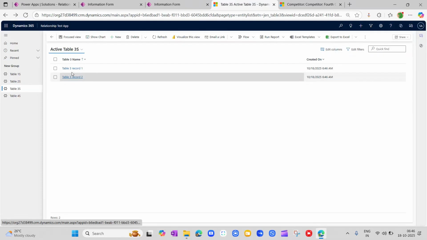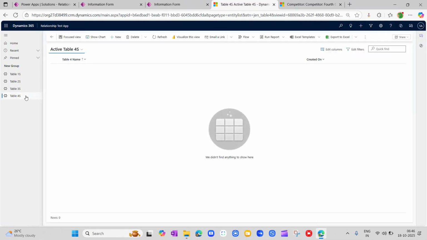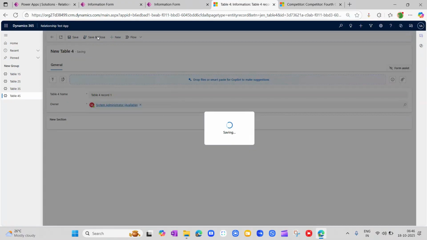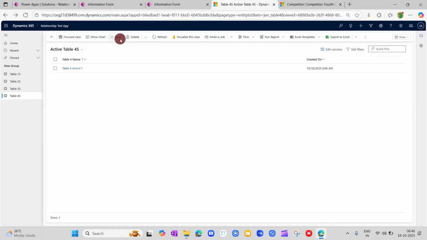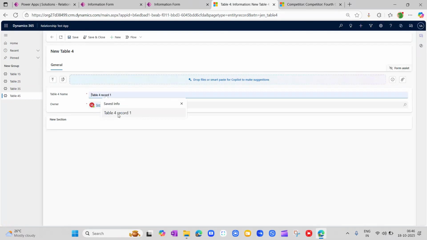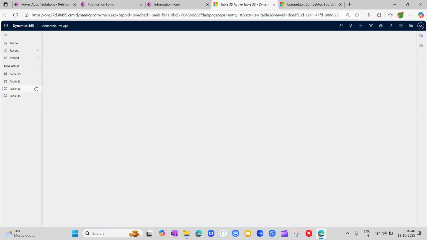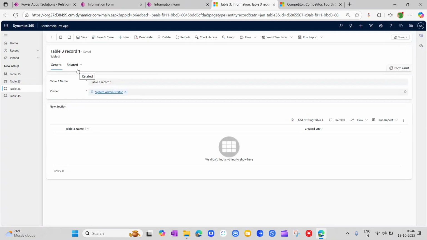Now I have two records in table 3, and similarly we will create two records in table 4 as well. Now I will open one record from table 3, and here within this table 3 form, we will add the table 4 records.